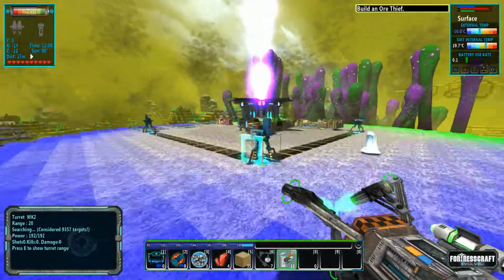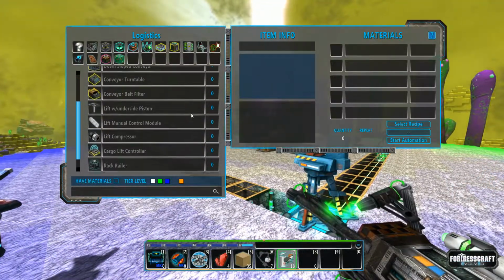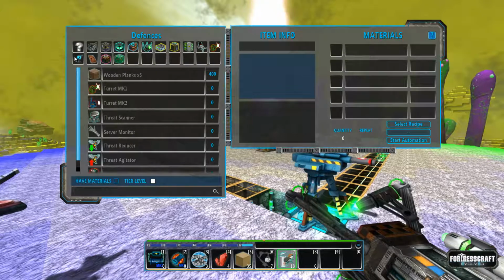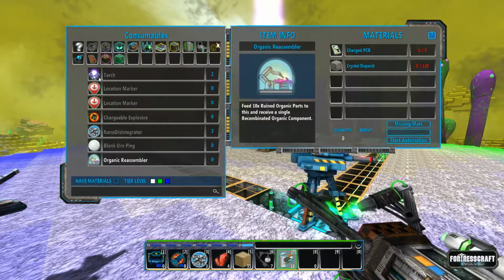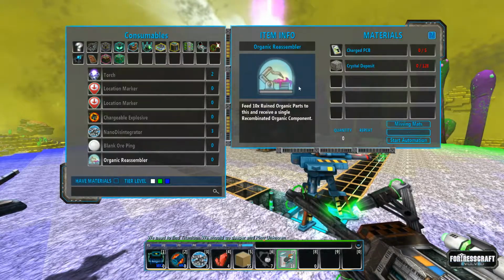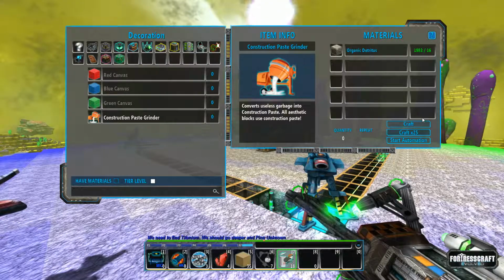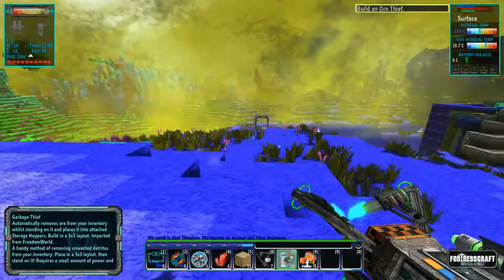And while we're here, let's have a look-see for our machine to actually make what we need. Torch, organic reassembler. That's the thing that takes the ruined parts and combines them, which is nice. Construction paste grinder, that's what we need. 1, 2, 3. Okay. So let's get 3 of those.